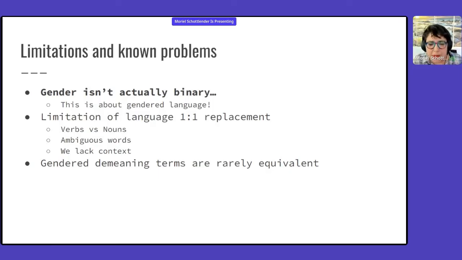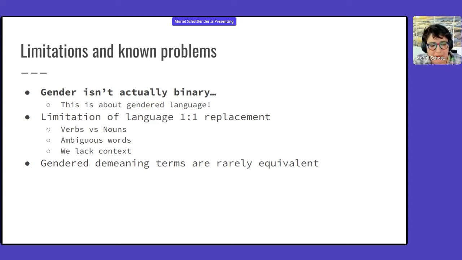So we do know that, as we said, there's also ambiguous words. We lack context. And a lot of times the demeaning terms. So if you see something written about girls, when you actually talk about women, we know that it is demeaning. When we flip it around and suddenly talk about boys, it's not as demeaning. So it might not always deliver the actual impact. But it works. So I'm an architect, so let's delve into the actual tech.